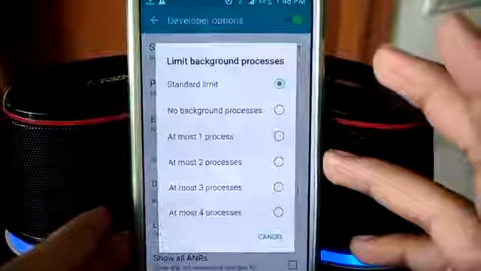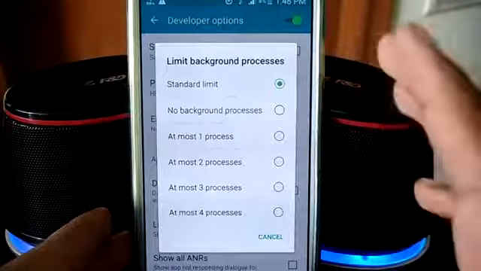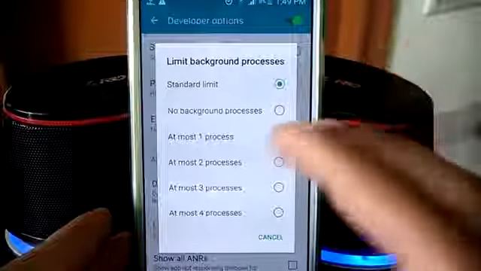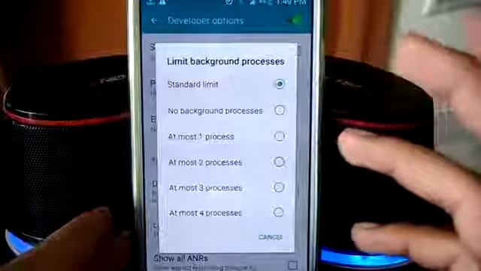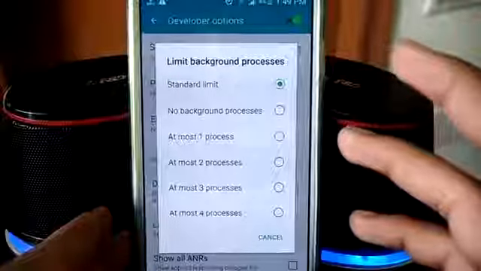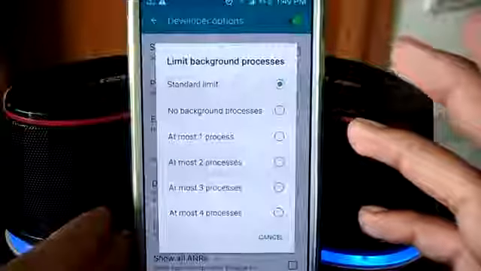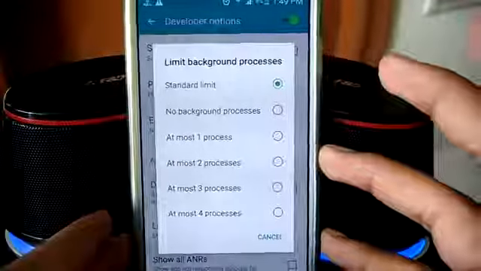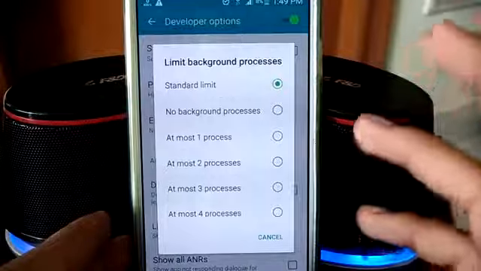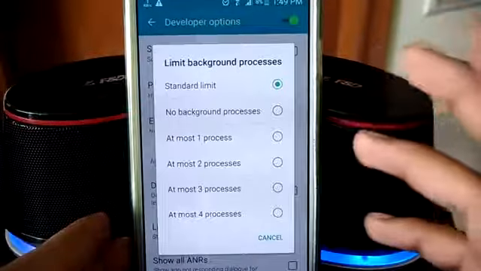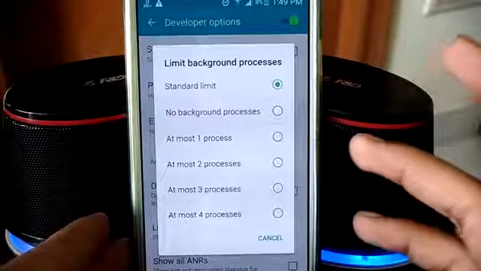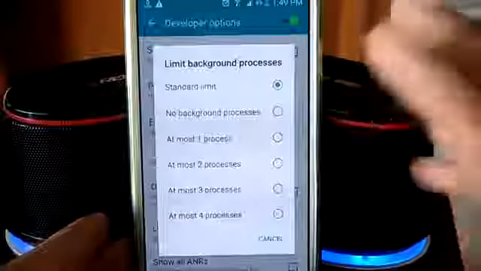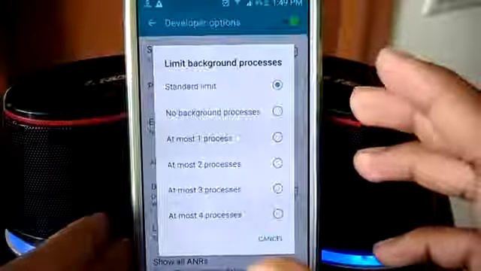Now by default, in any Android device, you can run an unlimited number of apps in the background. Unless your phone crashes or unless your RAM is full, you can run unlimited apps in the background. Usually people who have smaller devices or low RAM face this problem. If you're running say 4 to 5 apps like Chrome, WhatsApp, Facebook, and multiple apps in the background, your phone will crash unless you close them manually, and that is a pain because you do not know which apps might crash. So this is very useful. You can limit the number of apps running in the background.